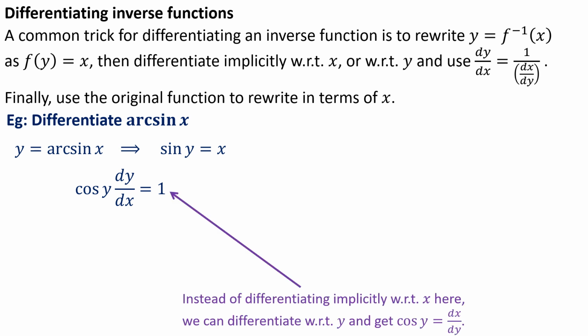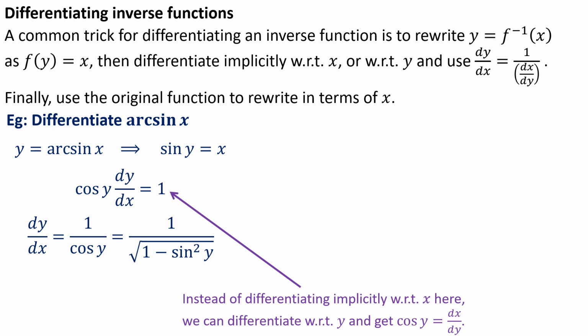It's worth noticing that you can also do this by deciding to differentiate both sides with respect to y. So on the right hand side, you would get dx by dy, and on the left hand side, you just get cos y. Of course, you can rearrange either one from this point on, so it doesn't really make much difference which one you've done. Either way, you're going to want dy by dx as the subject. So do whatever rearranging is necessary and you'll end up with 1 over cos y.